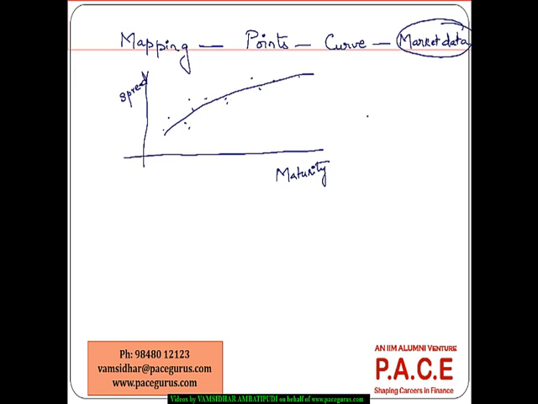Now here, this kind of curve I can have either on a broad basis or very granular. When I say broad versus granular, I'm taking the whole industry, or all kinds of bonds in one single category, like all A-rated bonds. So different maturities, different spreads. There could be more points for me because we are going with a large number of companies which have an A rating.